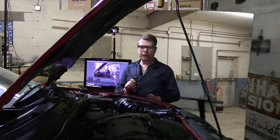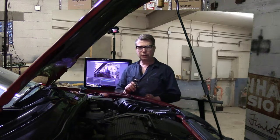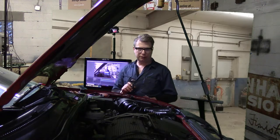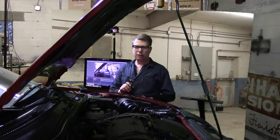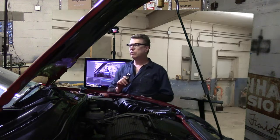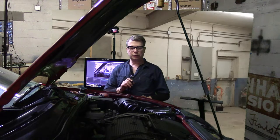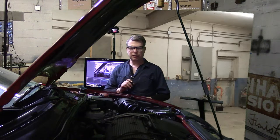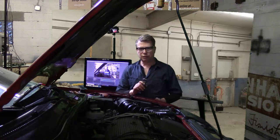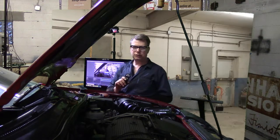Today we're working on cars as we've been for a few days. If you've been following along, thank you. We got the 1990 Corvette ZR1 that I purchased new — we took it out of mothballs and got it back on the road. The air conditioning is working, the motor's running pretty good. There's a little rough idle but it could use a little more tuning, a little more attention, but it's pulling good power so all in all it's doing well.